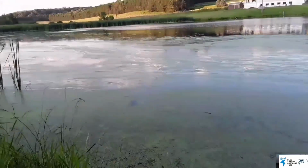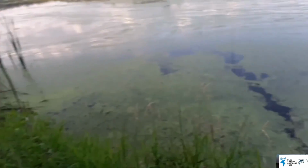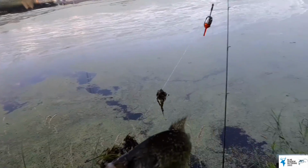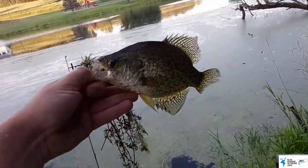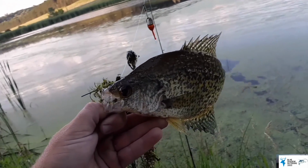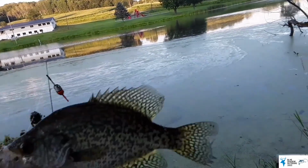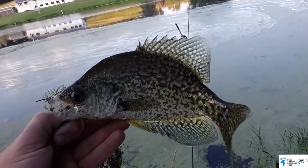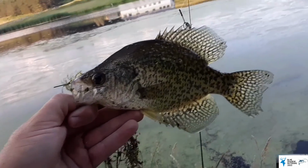And there's bobber going down. Alright, apparently all I had to do was say something. So I'm pretty sure this is really weeded right next to shore here, but the weeds are down deep though. But I think these crappies are coming into the weeds maybe to start eating more. Out there further is a lot deeper water, so maybe they're coming up close to the shore to eat. There's the first crappie in a long time.